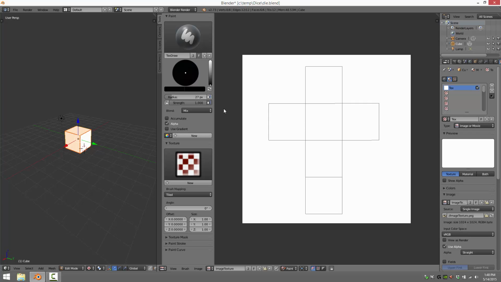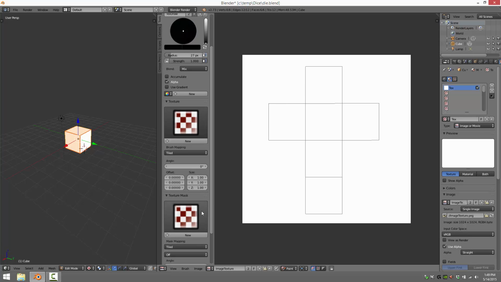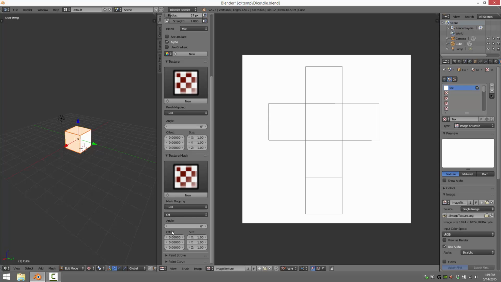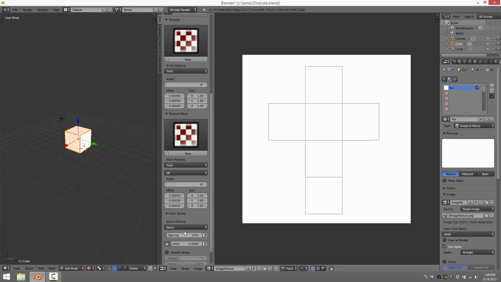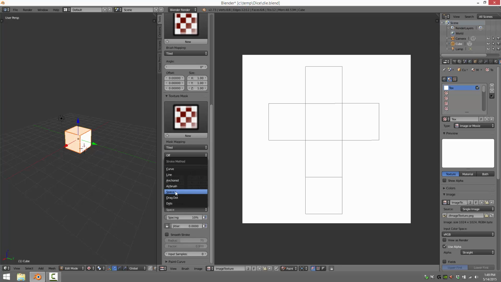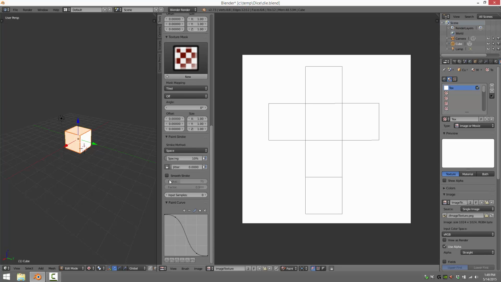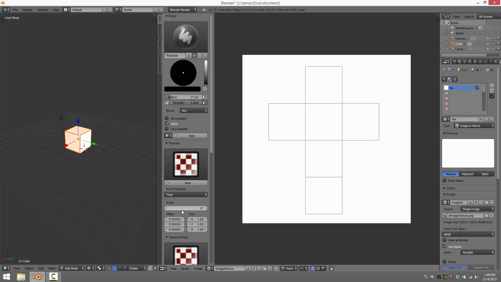Like if you had a blade of grass, or I could create a more fancy circle, and use that particular image texture to paint with. You can change the way your stroke works, the angle that you're painting from, your paint stroke methods. So you can have airbrushing, etc. There's a lot of actual painting stuff in here, like you would see from a pretty fancy paint package: your curvature of your painting effect, so a linear falloff versus a sharp falloff, etc. There's actually quite a powerful paint package built into Blender.